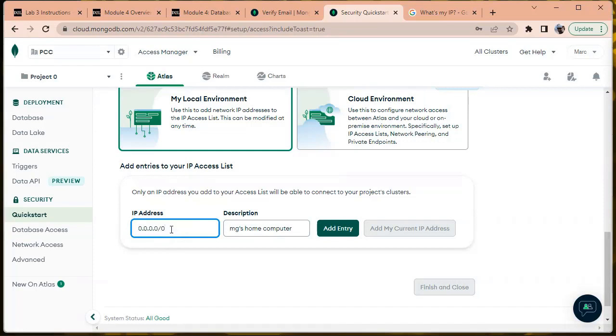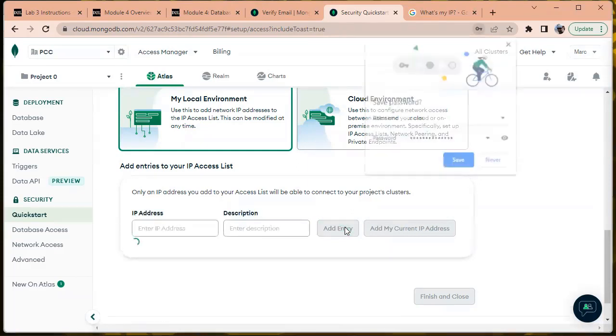So this is the simplest thing to do, and you should definitely use this if you have dynamic IP address assignment, like DHCP or something, and your IP address changes from time to time. This is an easy way of avoiding having to reconfigure your access list. Just go ahead and use this. But keep in mind that if you were doing a real project and you had secure data that you wanted to restrict access to, this is probably not what you want. So like I said, this is the easiest thing to do. And this time I'll go ahead and do that.